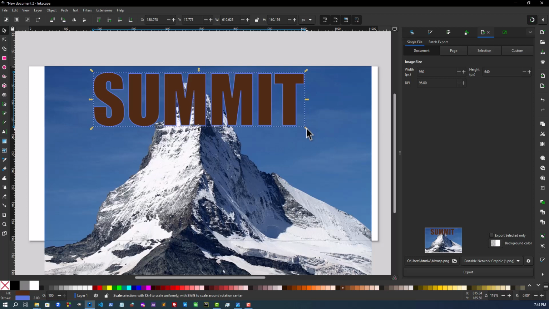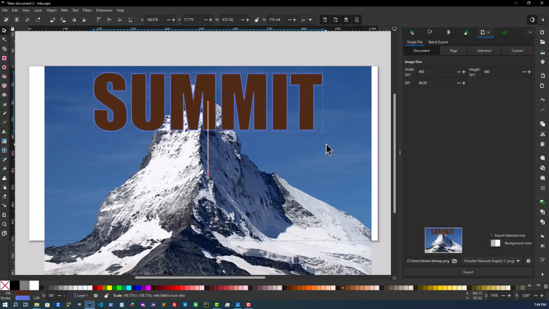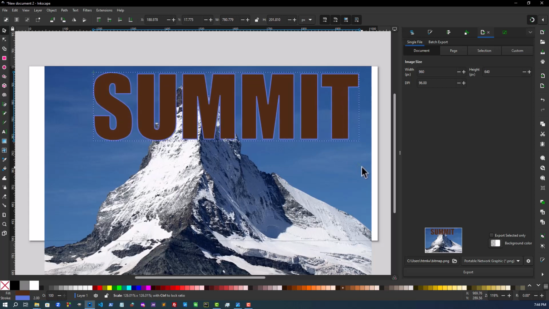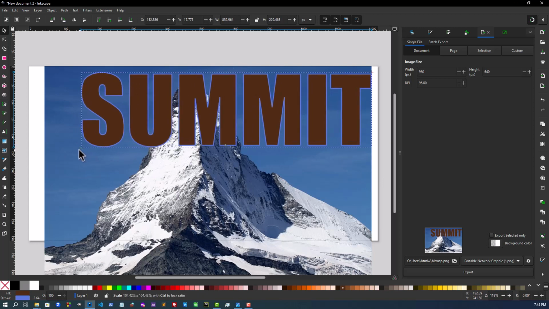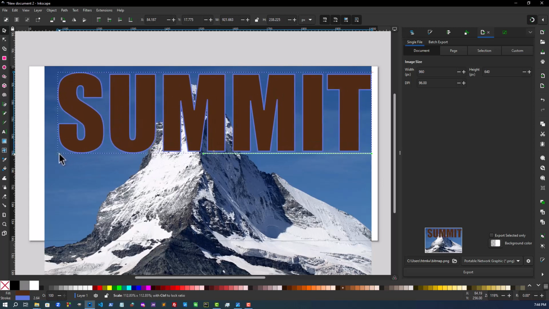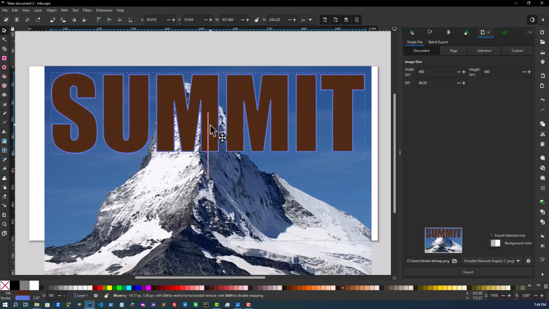If I hold down control and click and drag on this corner arrow, it scales up the text proportionately to how it was originally sized. You can see that it's growing in both directions equally, and that's what we want.